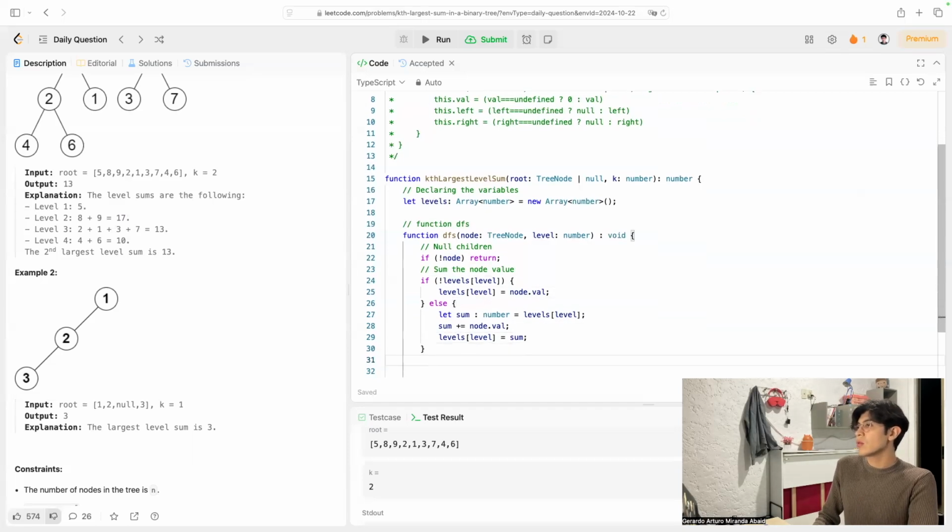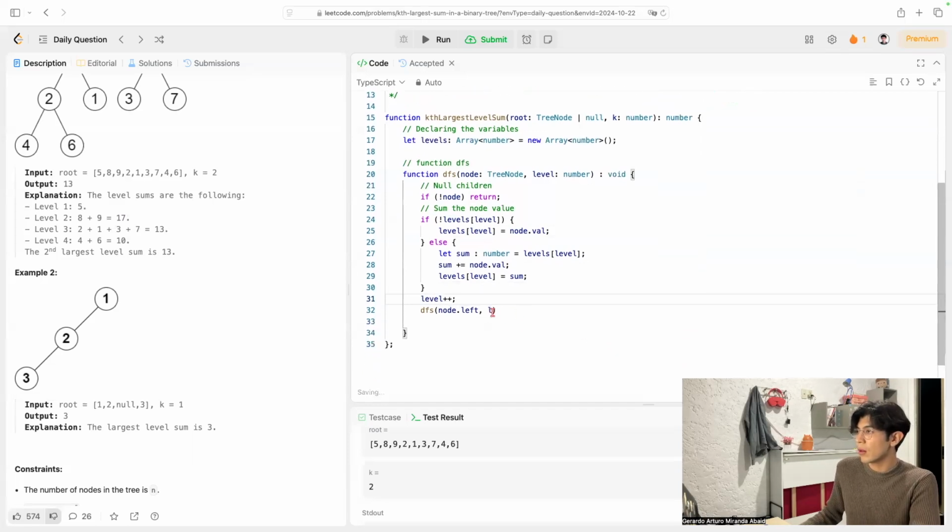And then we just need to do the same for the left child, which is going to be node.left, and I'm missing something. I need to increase the level, and I'm going to be doing the same for the right node, and that's all.